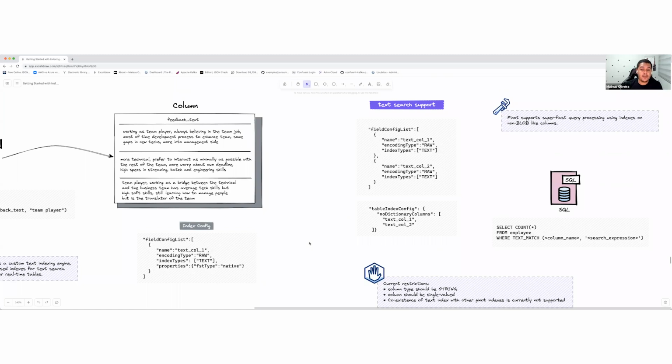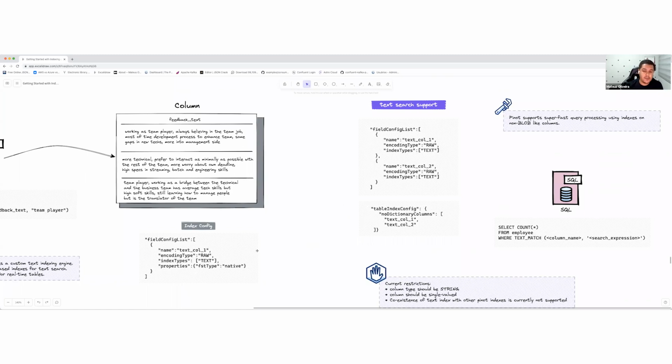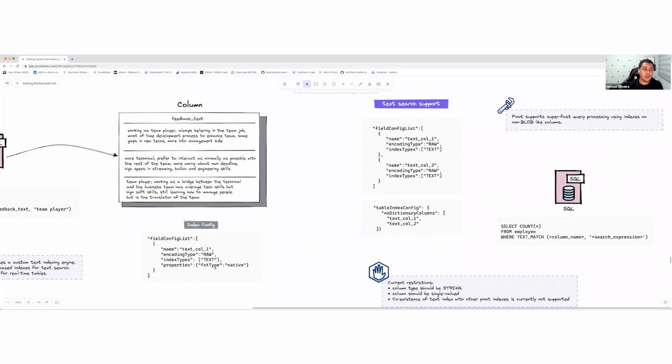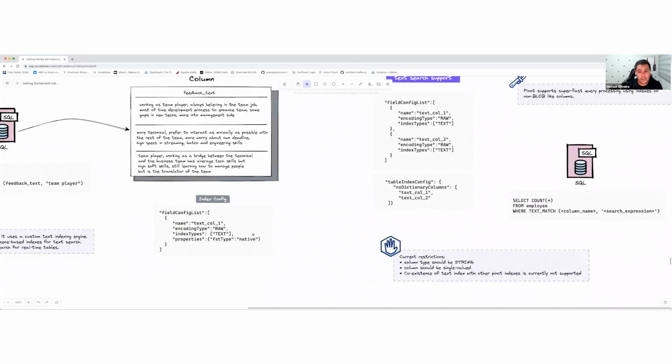Yeah, in this case, I can do even more. You can do the native one, specify the column that I'm using, and then I can use other indexes. On the native one, I can use more than one because I don't see any restrictions on the native. Only if I'm not using native, I have the restriction of only using one type of index. But that is a pretty good one.